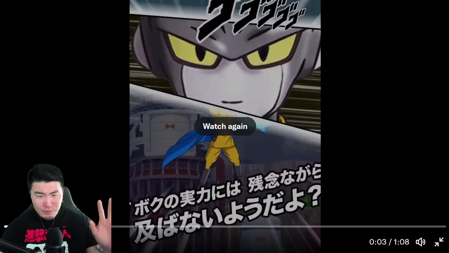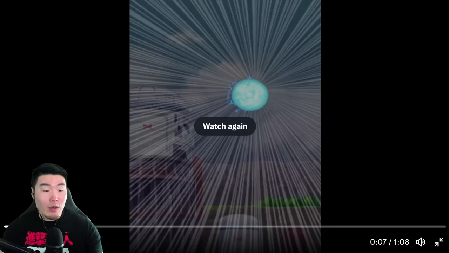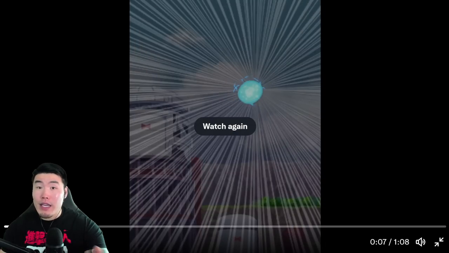That was really good. That was really good. So it looks like the Gamma 1 and 2, these are free-to-play units, by the way, are separate, right? At first, I thought they were like one unit, but no, it's, I think, a Gamma 1 and then a Gamma 2 as well that are free-to-play from a new story event.